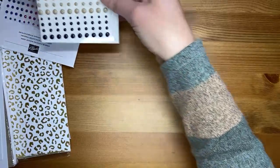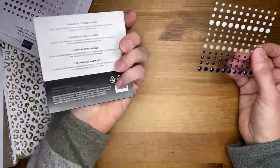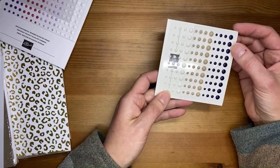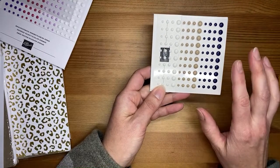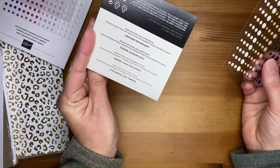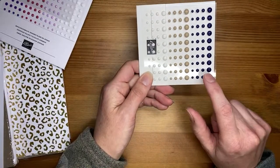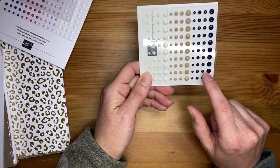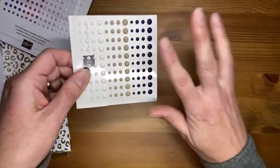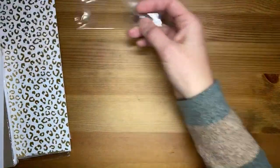And then we have, oh goodness, my sleeve caught a stack of things and it almost all went flying. These are the Enamel Dot Essentials, and I did not write down the colors, but I believe that is, Rosie may have to correct me on that one. Again, they're called Enamel Dot Essentials, and it looks like White, Crumb Cake, and Night of Navy, or Starry Sky. I'm not sure. I'm guessing Night of Navy, but I don't know that for sure. But they're pretty, and they're flat and self-adhesive, all three things that I love for card making.